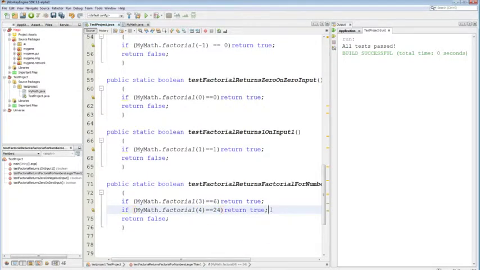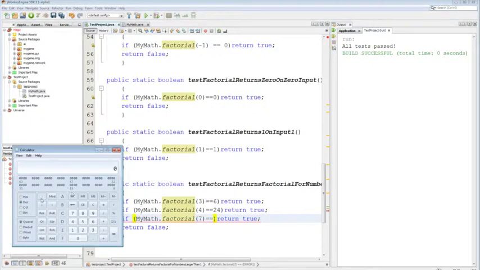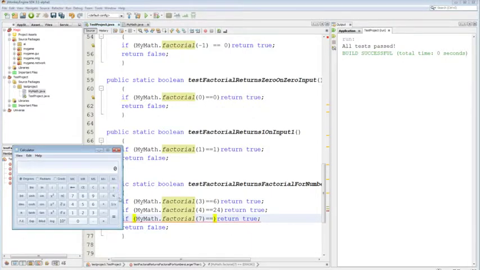And ideally you'd probably want to either make this a random number every time or put several tests within here because they're all pretty much testing the same thing. And let's put a higher number, factorial 7, which is going to be, let's see, 120, 6 is 600, 620, and then 620 times 7 is something I can't really do in my head. Let me just get a calculator out. What was it? We were in scientific mode. 7 factorial is 5040.